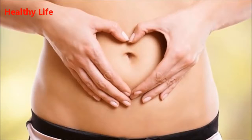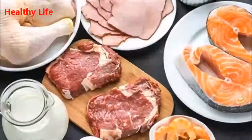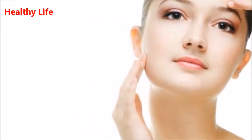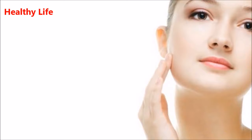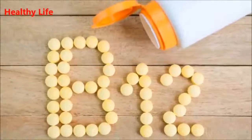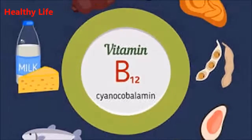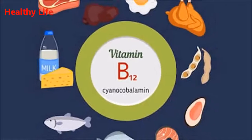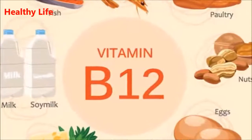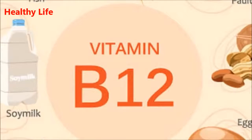It enhances digestion. This vitamin helps produce digestive enzymes. It boosts the metabolism and supports the breakage of food in the stomach. Vitamin B12 increases good bacteria in the gut, thus enhancing digestion. The presence of good bacteria and the elimination of bad bacteria can prevent digestive disorders, like candida and inflammatory bowel disease.